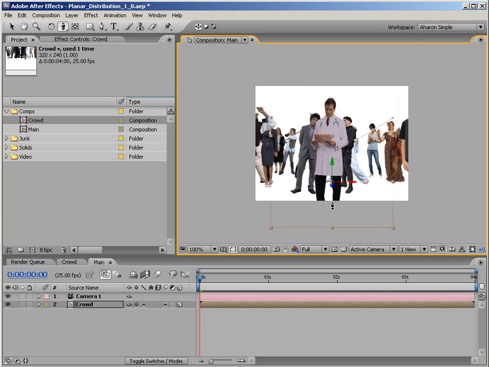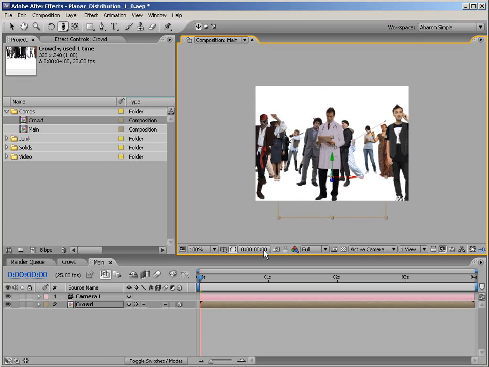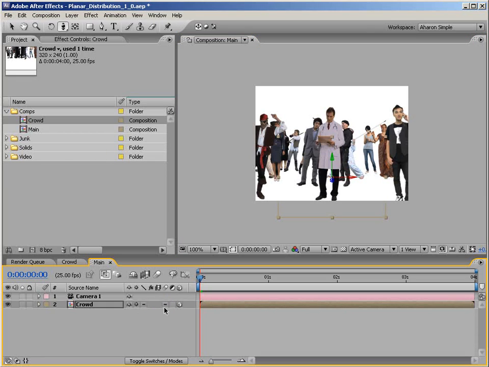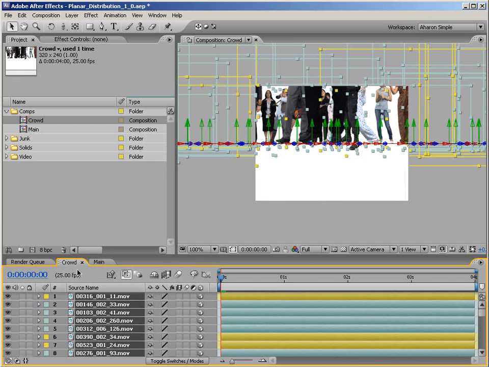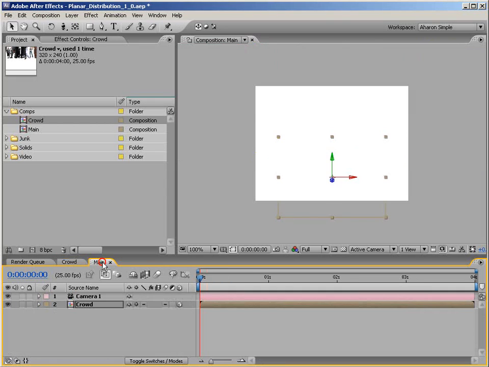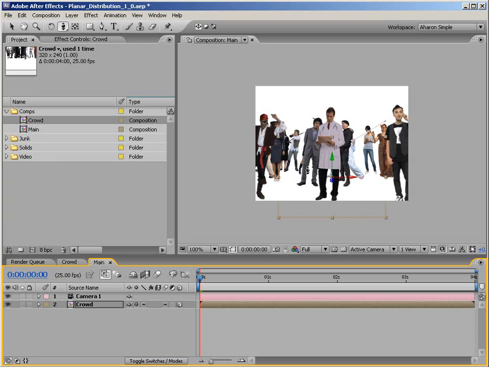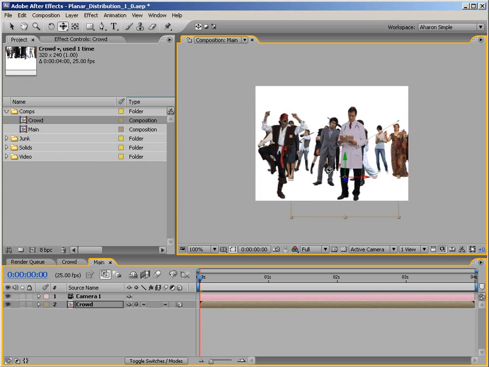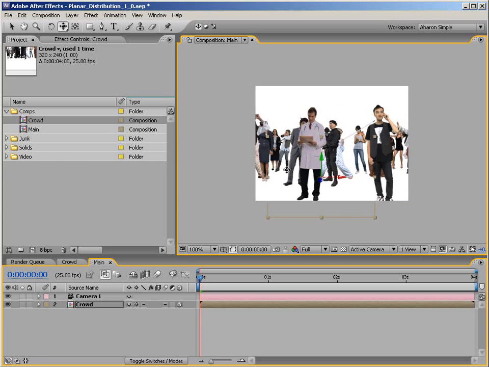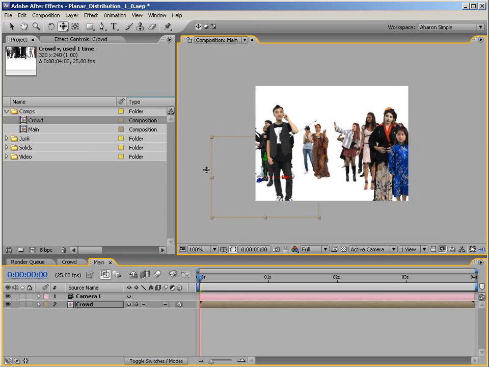Since we collapsed transformations here, all of the properties for the original crowd layers are brought into this composition. So if we want to give them motion blur, for example, as you can see, the motion blur switch is disabled. We have to go back into the original composition to turn on motion blur for each of the original layers. Anyway, now when I start working with the camera or add in other layers, even other 3D layers, I only have to deal with one layer instead of my original 40 or so.